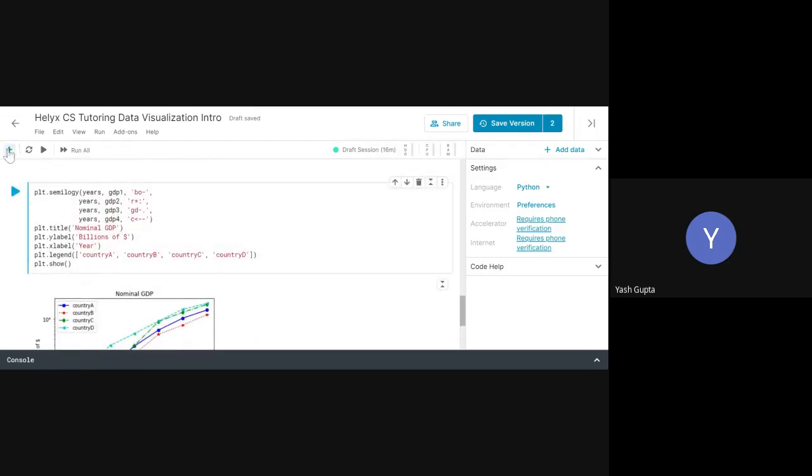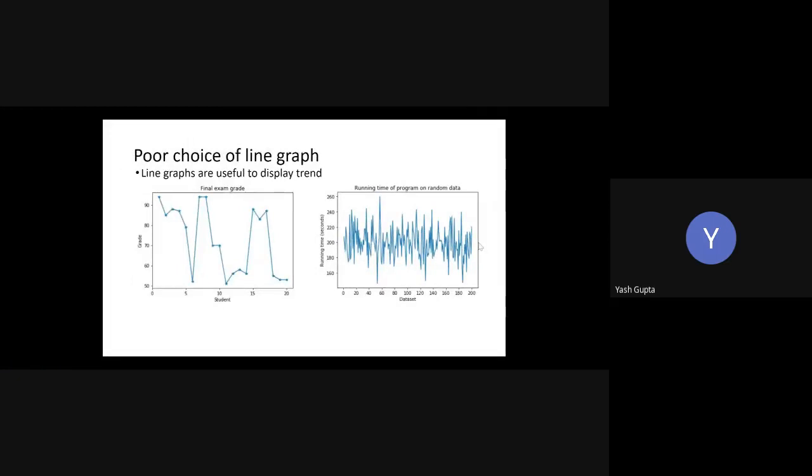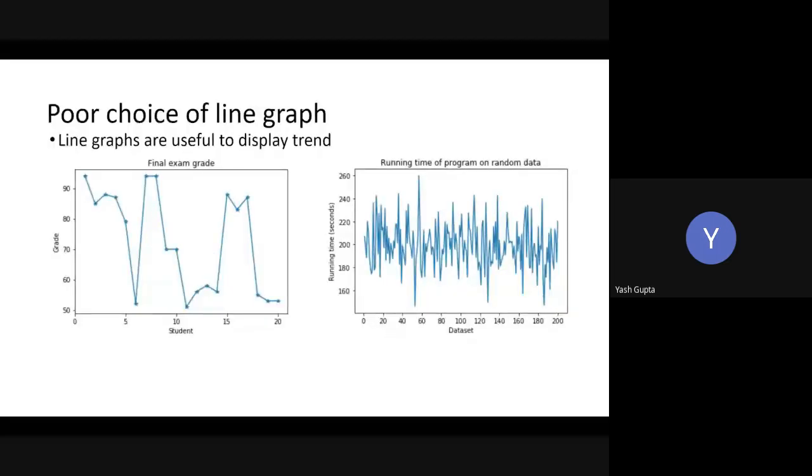Okay, so the next thing is going to be here. This is mainly about line graphs, so that's what we're going to be discussing for the majority of today, and then we're going to move on to scatter plots, etc. So line graphs are useful to display trends, and that's why people use them. You always want to make sure that your line graphs are used to display trends over mainly time, I'd say.